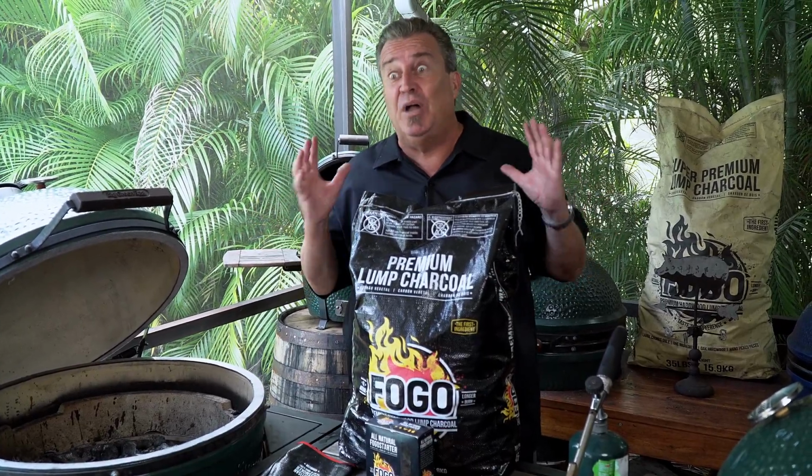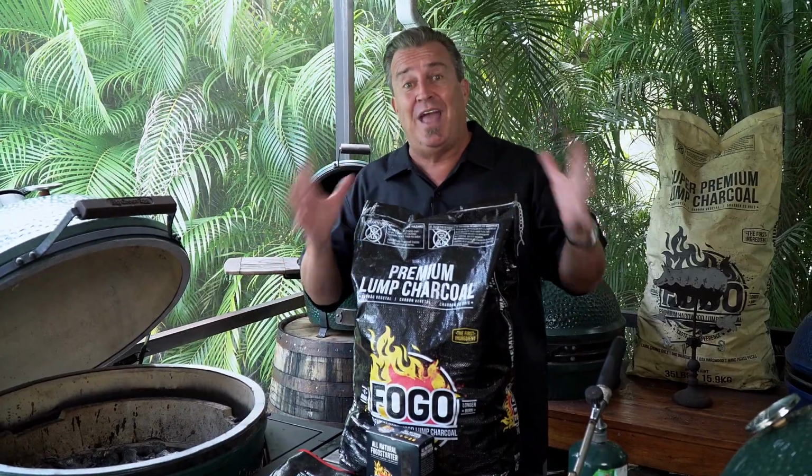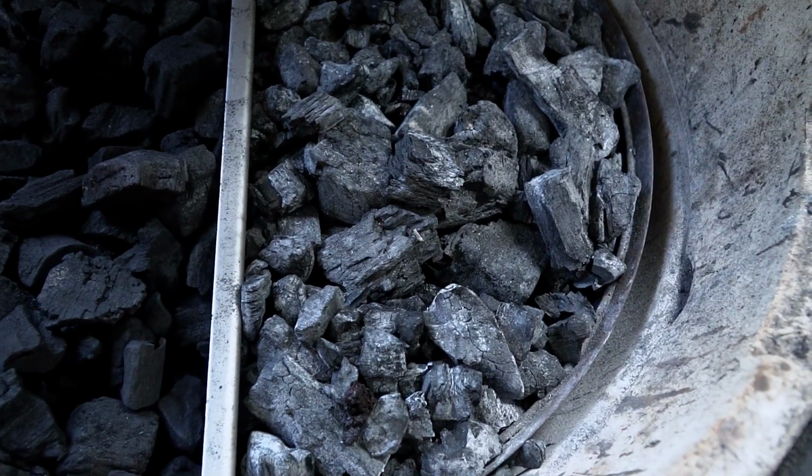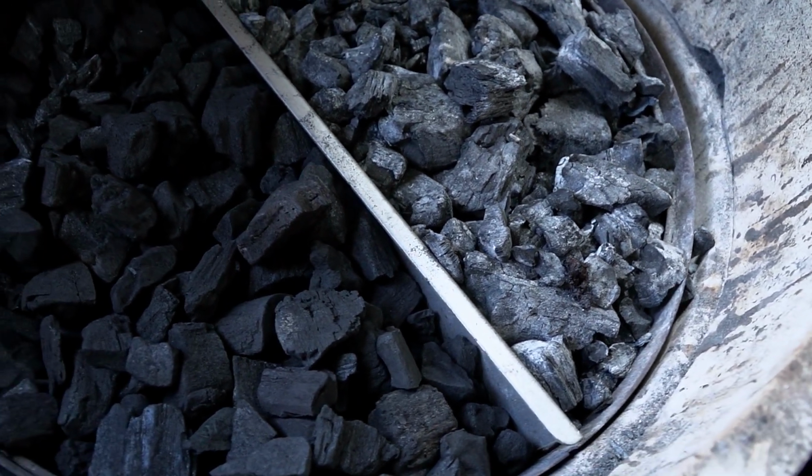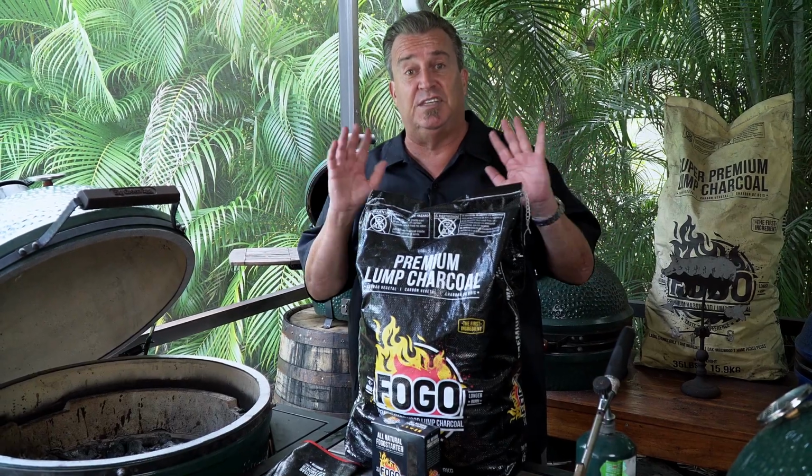I actually took a bunch of time and sorted through and tried to make everything the same size. As you can see here, both sides, the used and the new, have very similar sized chunks, the same amount and everything. We want to keep it as consistent as possible, okay?